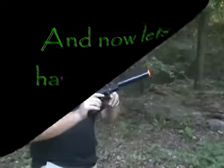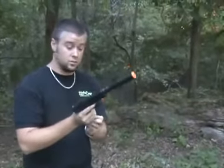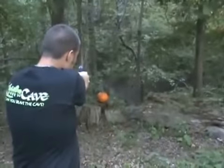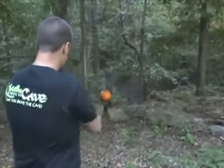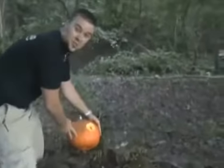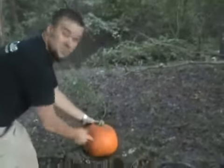So guys, I've got the Walther P99; we're gonna try it out on our pumpkin back here. We only got one shot, one BB — we'll see what it can do to it. Here we go. One, two, three. Baby packs a punch! 300 feet per second with a six millimeter BB, and a pumpkin. This is not a toy.